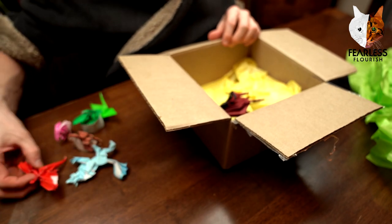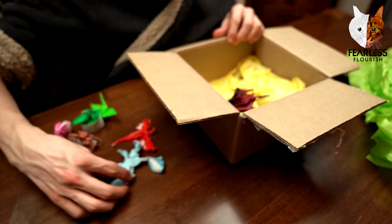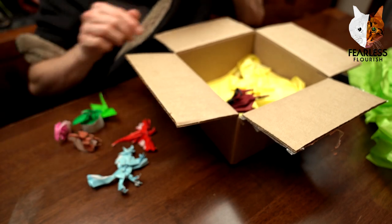Collection. Thank you so much again. Hopefully you can see these on screen. Let me just turn them around. You should be able to see it.